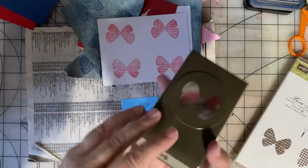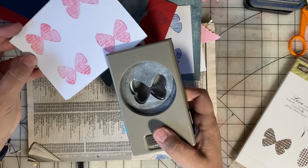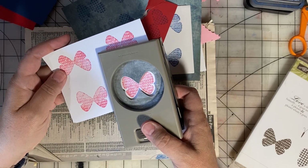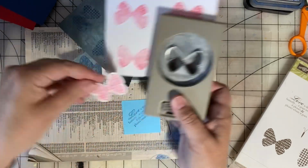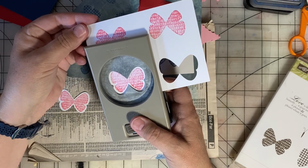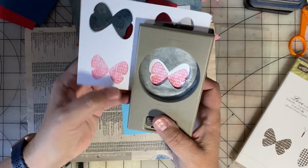Let me show you how I punch them out. I turn the punch over so that I can see the placement of the butterfly. And then I get it just where I want it, and then I punch it. These Stampin' Up! punches, I'll tell you, I only have a few of them. They really are nice.